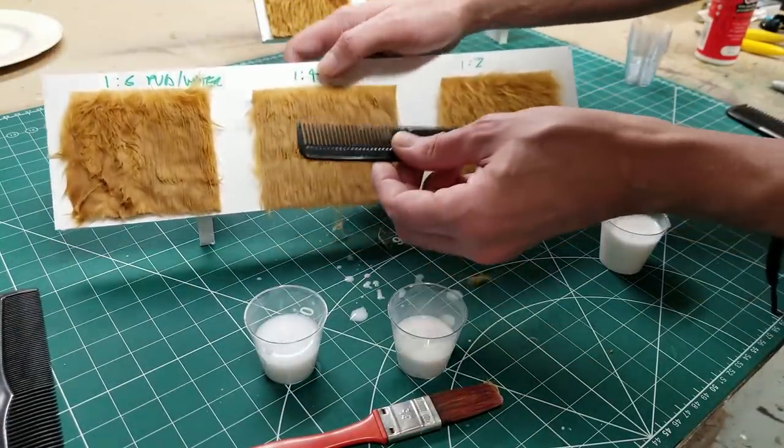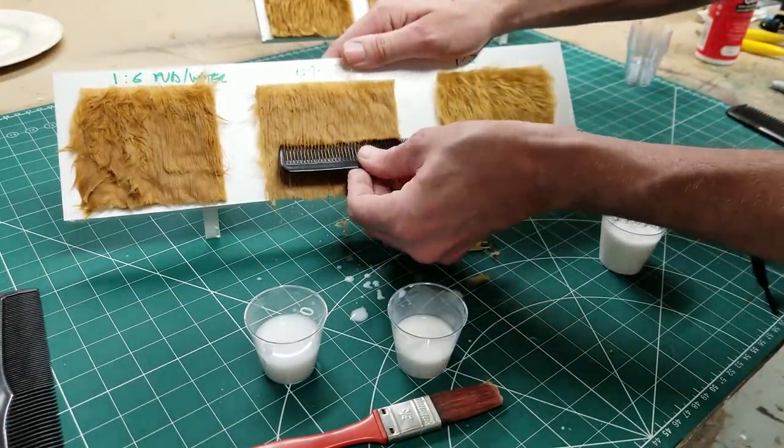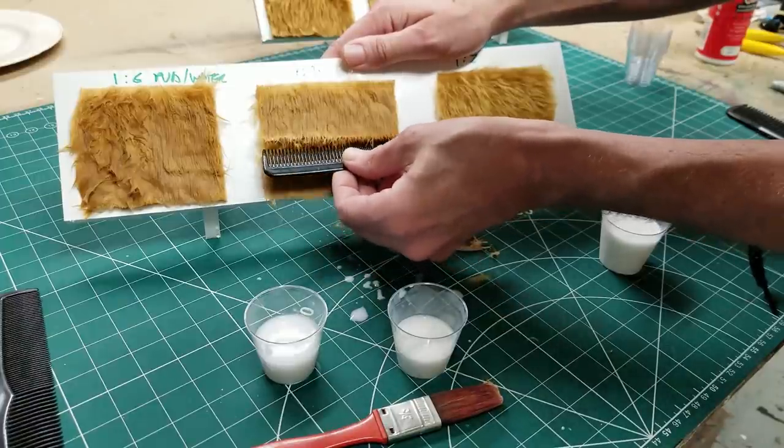I wonder if we can replicate that layered look. Let's give that a go. Lift that up a bit.